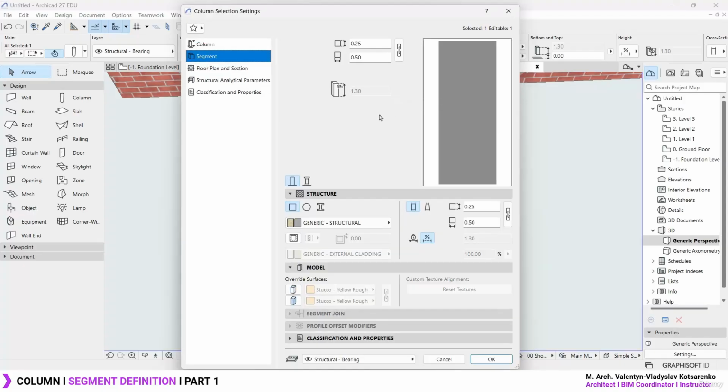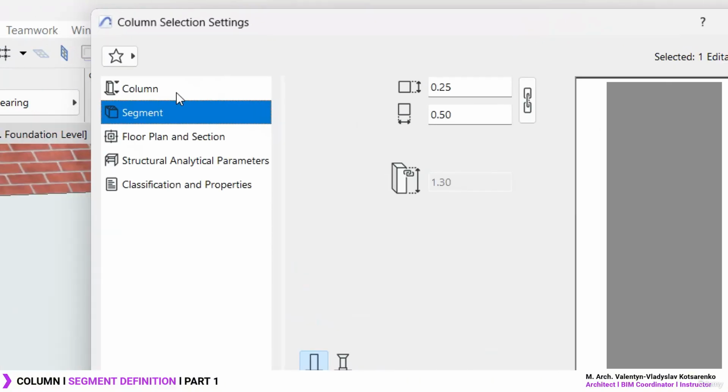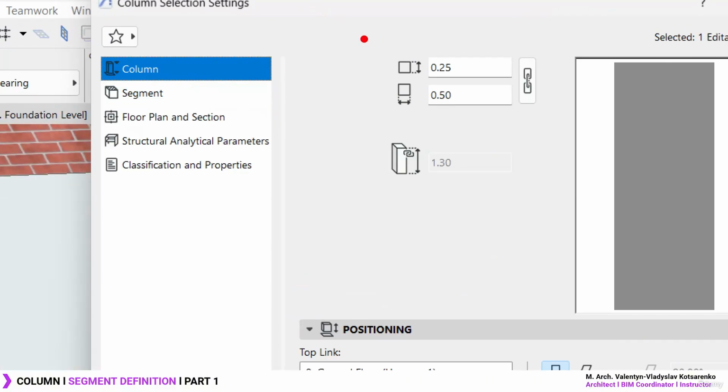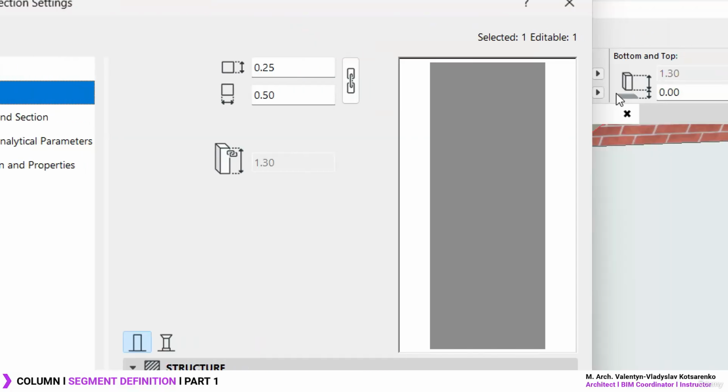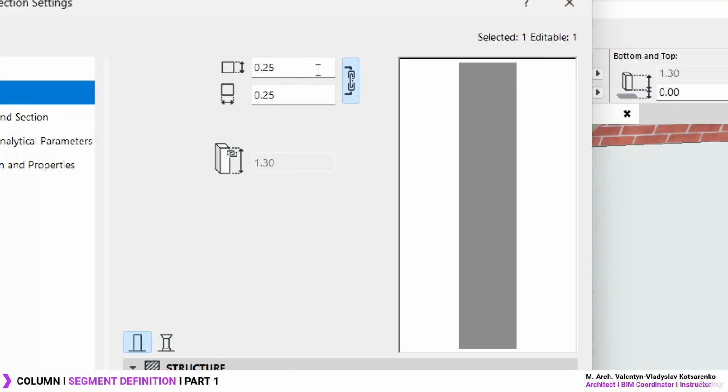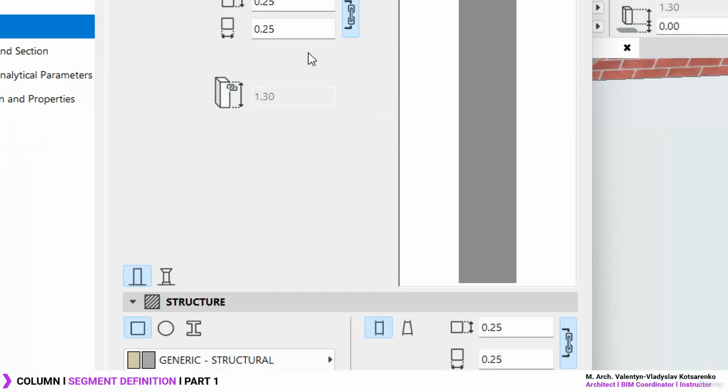Alright, so having covered the general parameters for the column, let's continue with the segment. Now, in the segment, you'll notice that it's going to be pretty much the same as the very beginning. You can specify the depth and the width for the column profile, or you can also leave it completely unmodified.